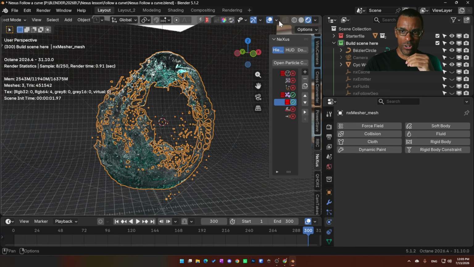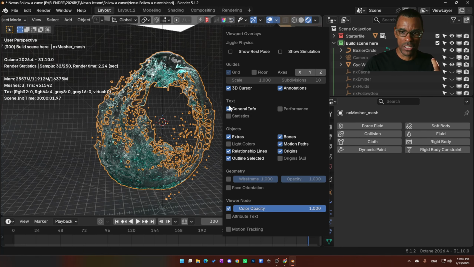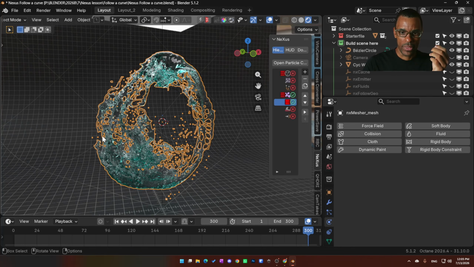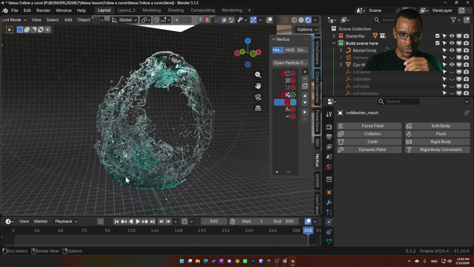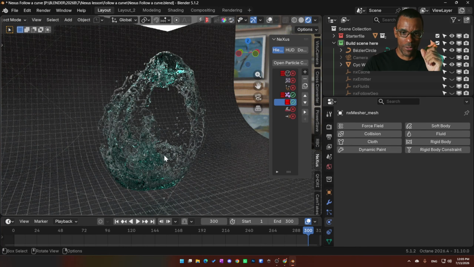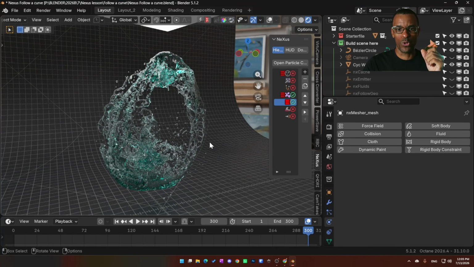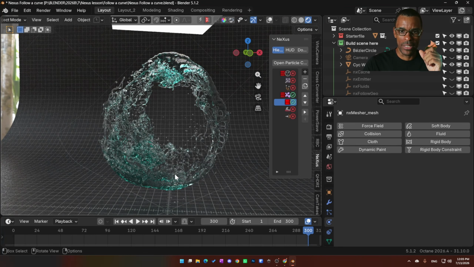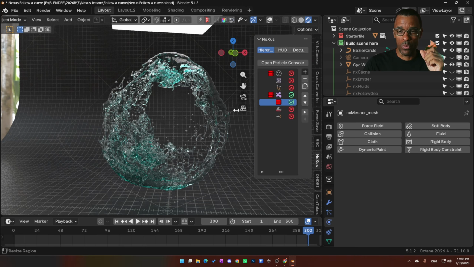So you can see the thicker the mesh is, the thicker that color is. And there we go, we get that nice dark rich color here. And again, if it was even thicker, I think I'm going to do another sim like this, and I'm going to play with a different spline angle, maybe get a swirl or something, because I love the way this one came out here. And it really wasn't that heavy.